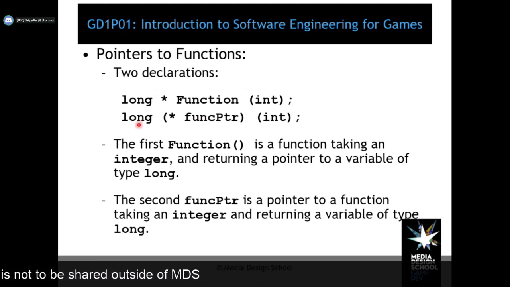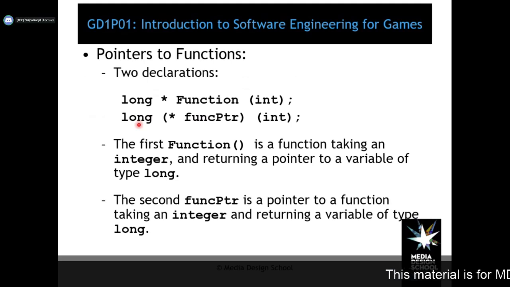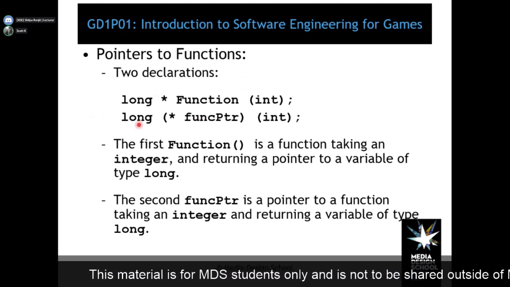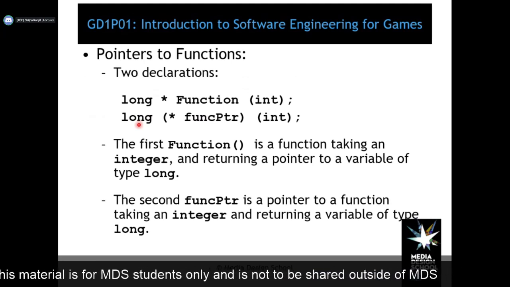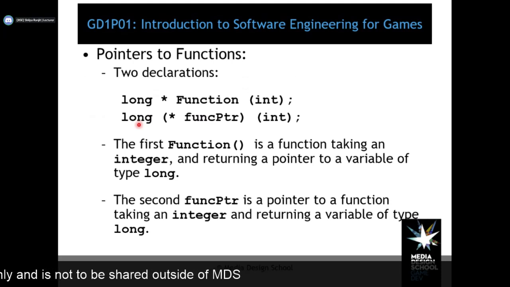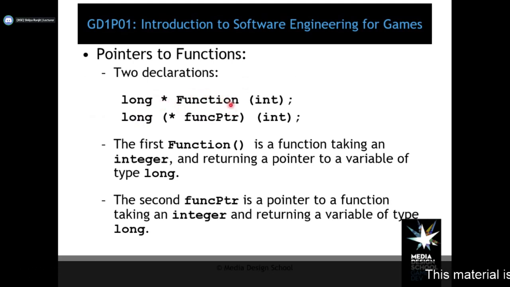So yeah, Jake, for the first example, does that mean the result of the function becomes the name of a pointer that references? Yeah. So in the first example, the result that is returned from the function is a pointer that points to a long data type, or a pointer that holds the address of a long data type. Does that answer your question? Okay, yeah. So the first one is not at all a function pointer. It's just a normal function whose name is function. Whereas the second one is a function pointer.